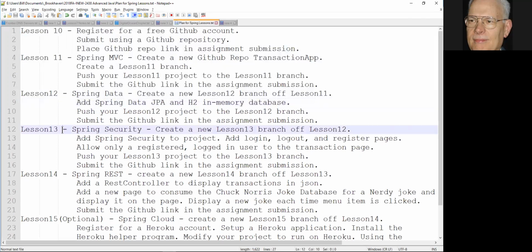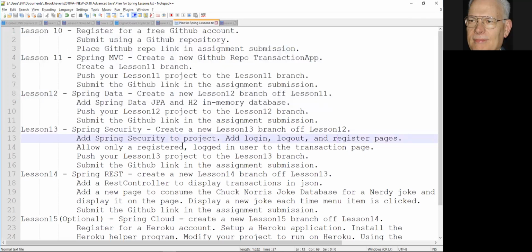The next week we will create a lesson 13 branch, and we'll add Spring Security to our transaction app. We'll add a login screen, a logout screen, and a register screen, so you can register new users. When I check your code, I will register myself and verify it works.